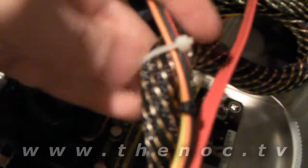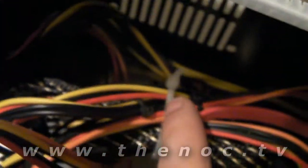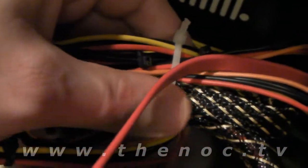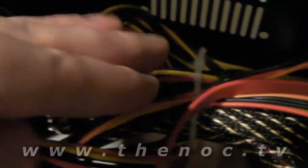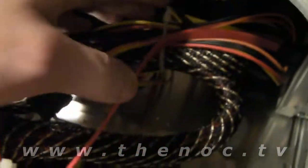When I do zip ties, I keep them with a little bit of slack in them — as you can see it moves about just a little bit. The reason for this is, let's say the power supply ever goes bad, or let's say we want to install a second CD drive at some point. Getting in there to safely cut your zip tie without damaging the cables can be a little bit messy if you don't give it just a little bit of slack so you can get a pair of scissors in there and snip it. Otherwise you're taking a knife, jamming it in there, hoping you don't shred the sheathing or covering of these wires.